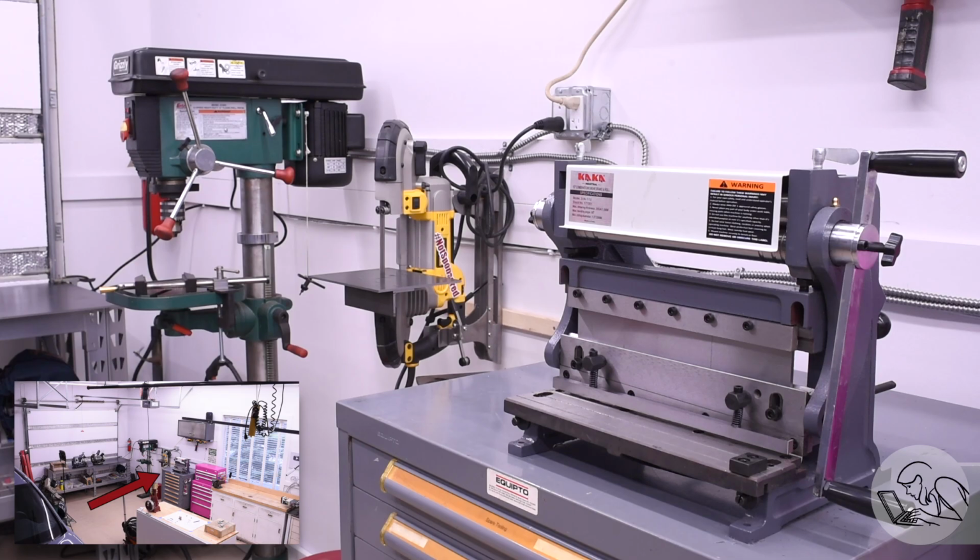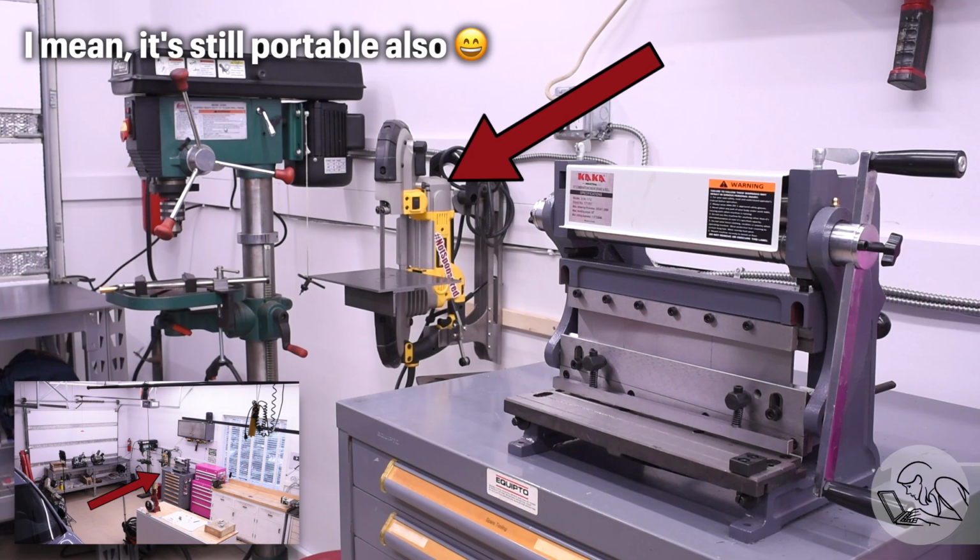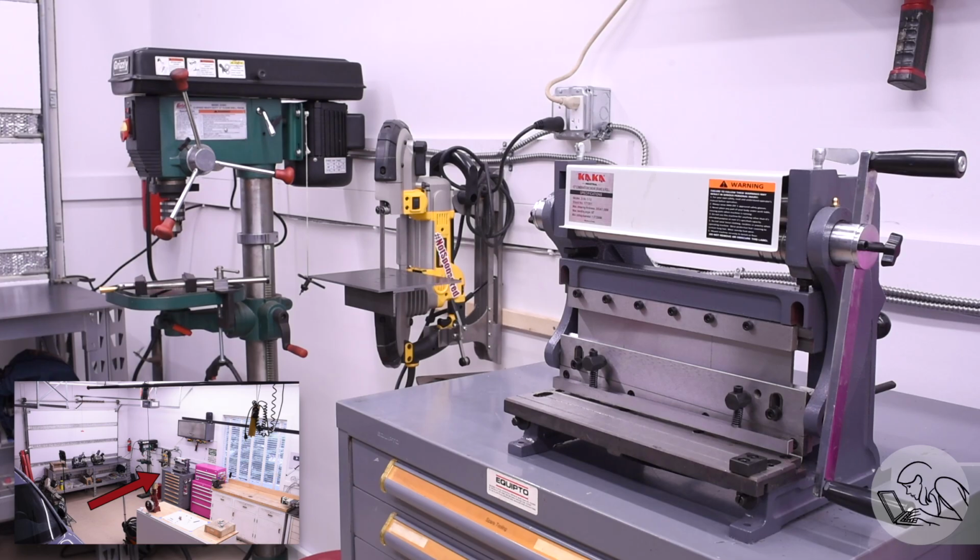And then, of course, to the left, we have my bandsaw, which used to be portable, but is now mounted to the wall, which makes it very, very handy. You can see my shop-made table on it there, which I did a video on. And then, of course, the humble drill press to the left of that. These are all machines that tend to require space around them for working on larger and longer pieces. So I've done my best to give them each as much space as I can within the area that I have here. These machines then, in combination with the welding table in the corner there, effectively form my fabrication area, if you like. These are all machines that tend to get used together for the same parts of a project.